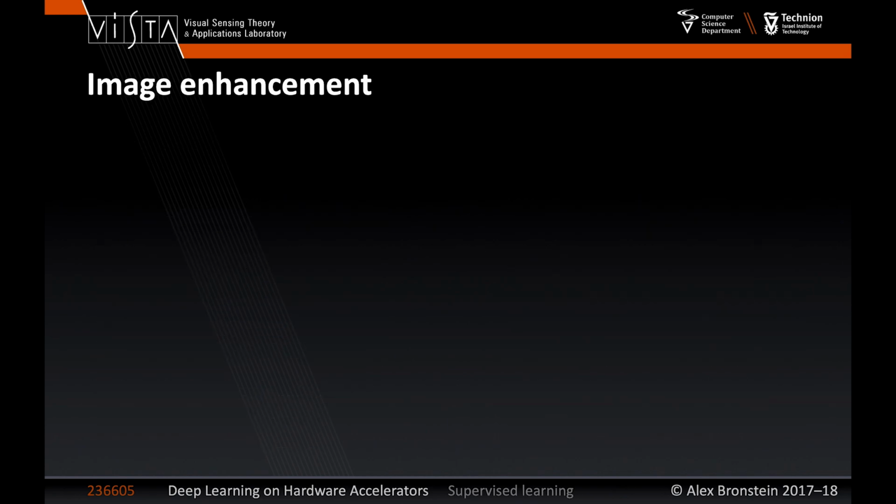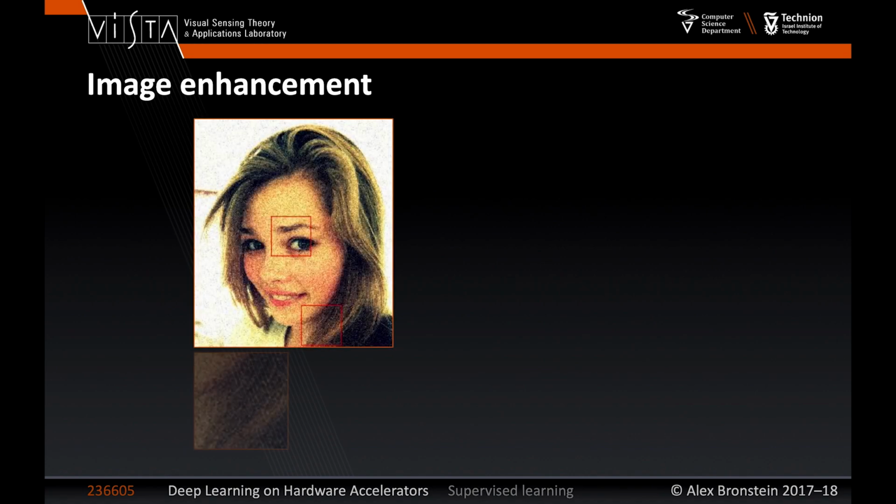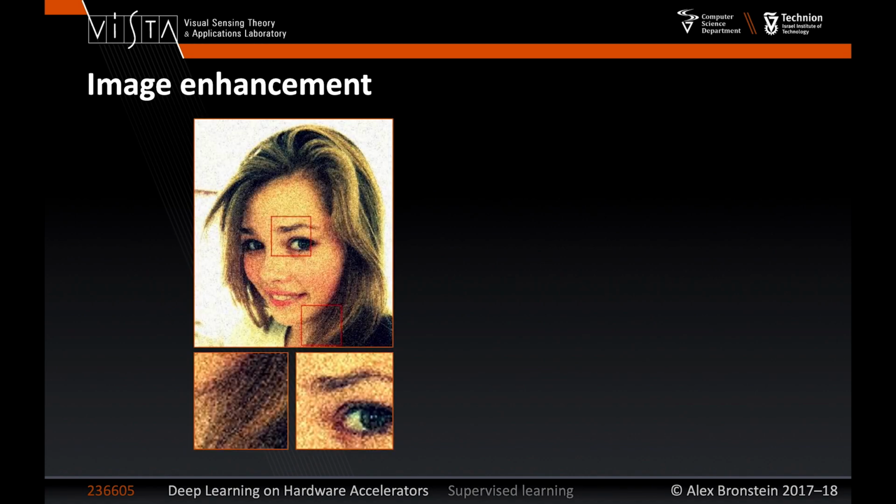Another example that I would like to show you, just to emphasize that the output might be different from, for example, class labels or pieces of text that we have seen here. Suppose I take a low light image with my smartphone. Of course, I enhanced the dynamic range in such a way that we will see something in this image, but because of the low light conditions, it suffers from a lot of noise. And you can see I have two magnified regions in this image, where you can see how the noise corrupts the features of the image.